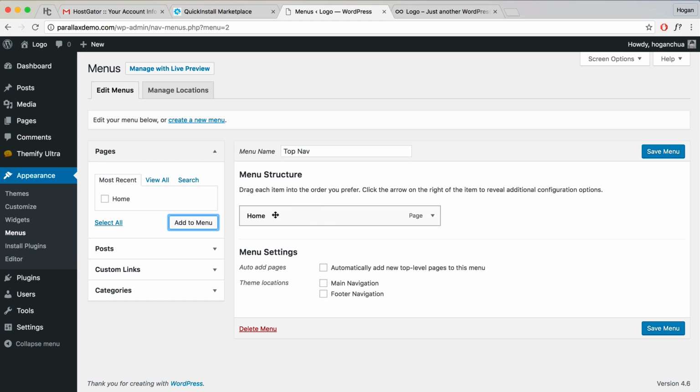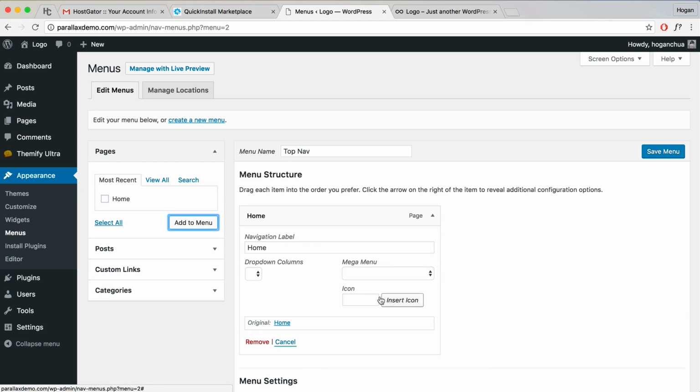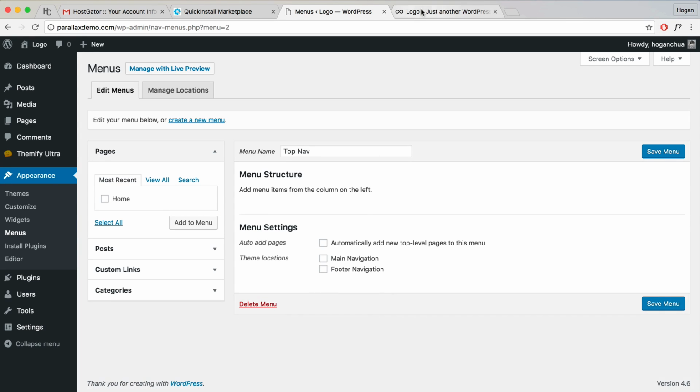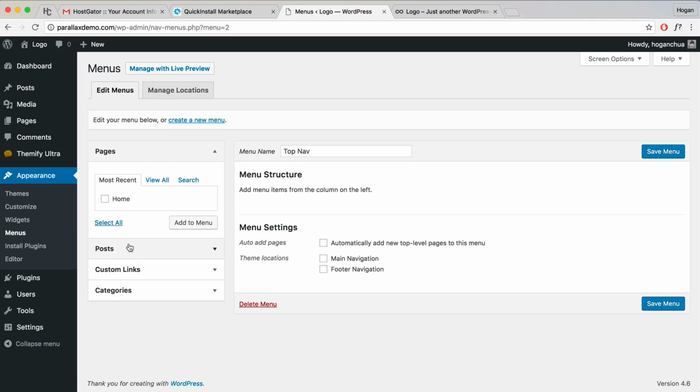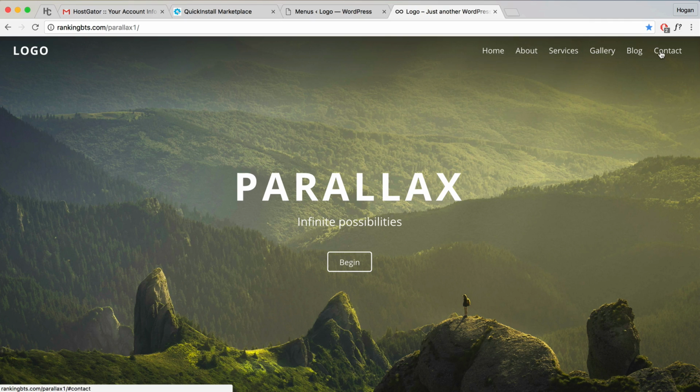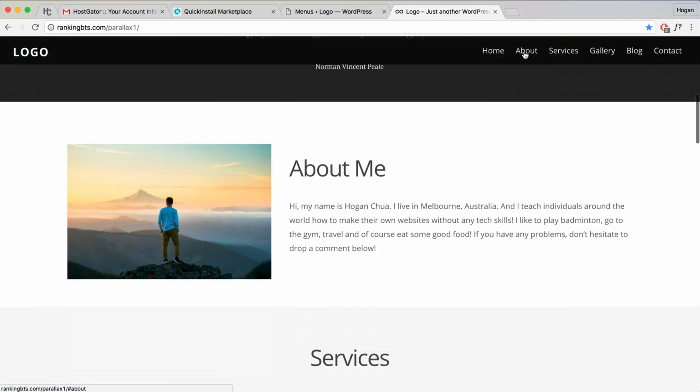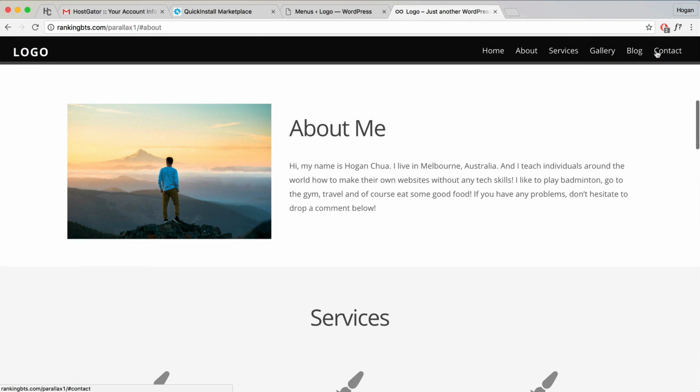Okay, and that will appear here. Okay, because this is the home page, we probably don't need that, because people know that when you click on the logo, it'll go to the home page, so it's sort of like a waste of space. Okay, so I don't do that, but what we're going to be doing is setting in some custom links. Okay, the custom links are the links up here, which basically will link to our different sections on our website.